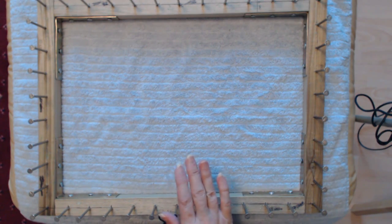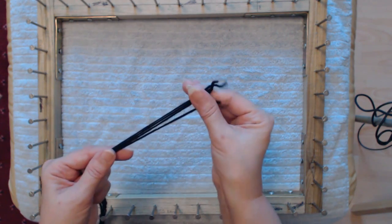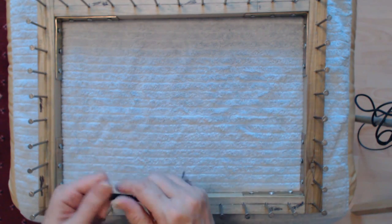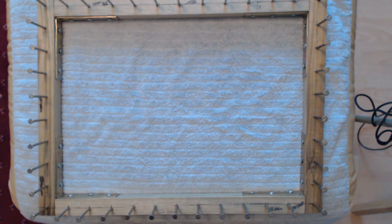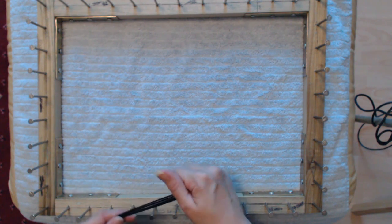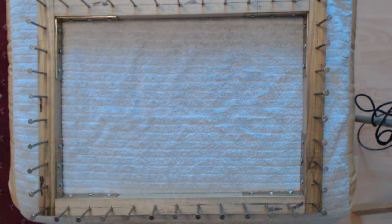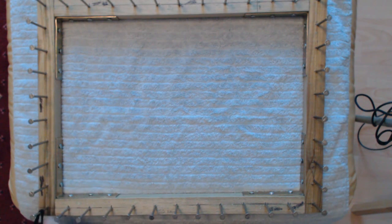A non-pom-pom blanket with a different pattern. Now you're going to need your 4 strands, so we're going to be using 4 100-gram balls of wool, and we're actually going to go around the frame 10 times in all with each colour. So I'm going to tie this one onto this bottom corner down here.